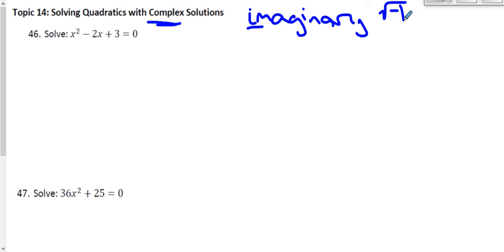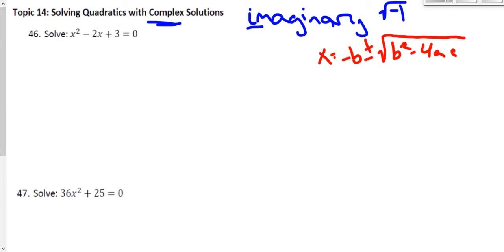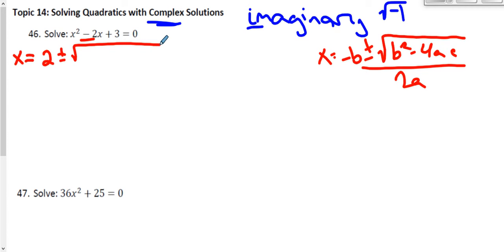And if we can't factor a quadratic, our next jump is to the quadratic formula, which is x equals -b plus or minus the square root of b squared minus 4ac over 2a. So let's go ahead and use that formula to fill in the blanks over here. x is going to equal -b. b is -2, so we're going to have a positive 2 here, plus or minus the square root of b squared, -2 squared, minus 4 times a is just 1, times c is positive 3, over 2a is just 1.